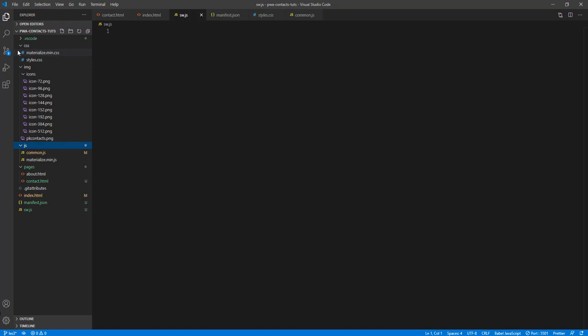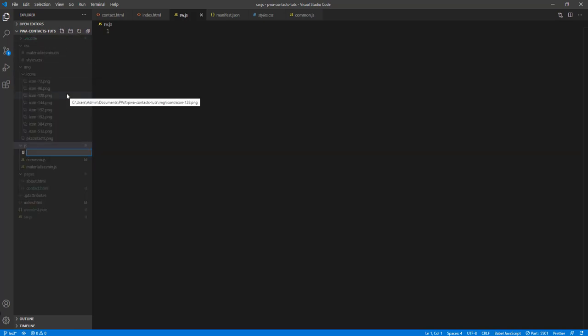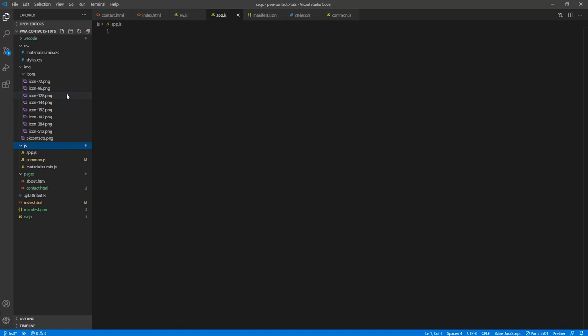So the second thing that we're going to do here is to add another JS file inside this JS directory. All we have to do is click on new file, and then we're going to add app.js.